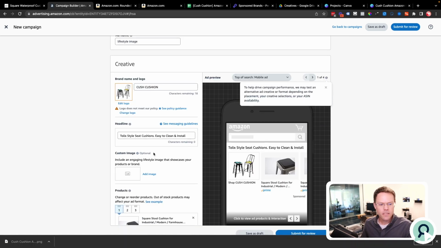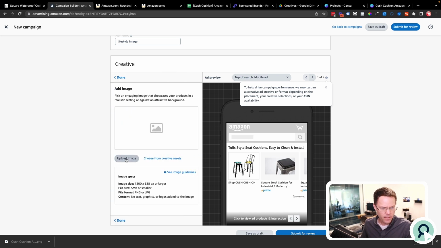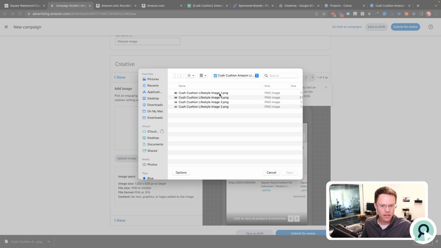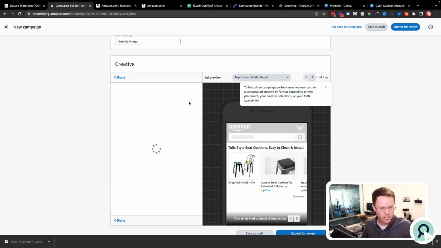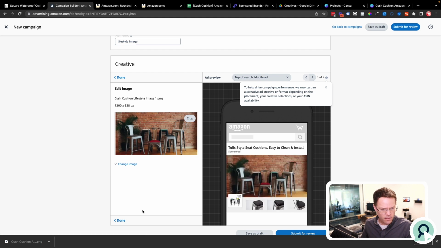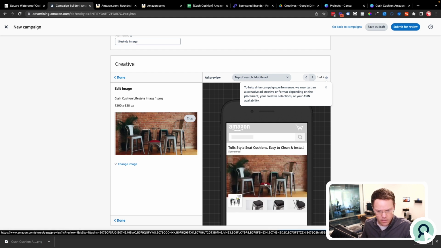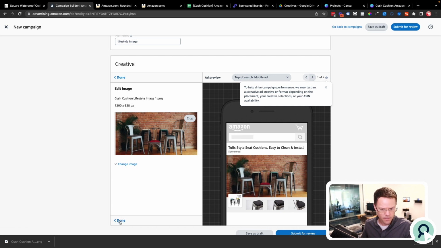Okay, now for my custom image, this is the part that I could not add in Perpetua, at least at this point in time. Perpetua is going to allow this in the future, I'm sure, but for now I have to add a custom image. I can't add a custom image by setting up a brand campaign in Perpetua, so I'll click Add Image. And this is your opportunity to add a lifestyle photo that demonstrates the product in use. So I'm going to use this photo because that looks great right there. It shows all the different styles and colors, or at least some variations of them.